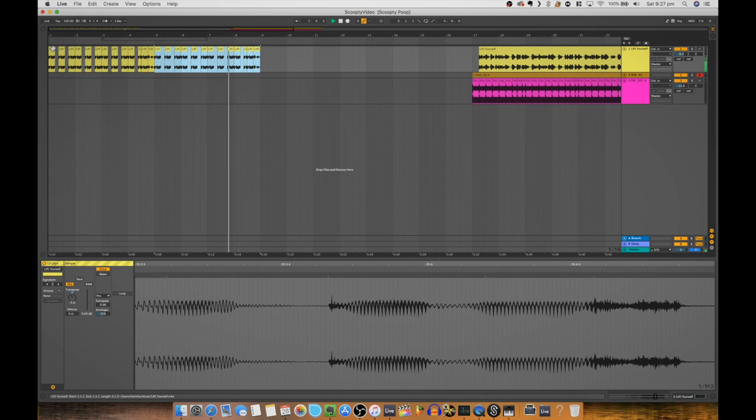Okay, now I'm going to work on the intro section of this song. So I'm just going to take this vocal here, clip off the end, pitch it down 5 semitones, and then loop it over and create a little vocal chop. That is sounding pretty good.